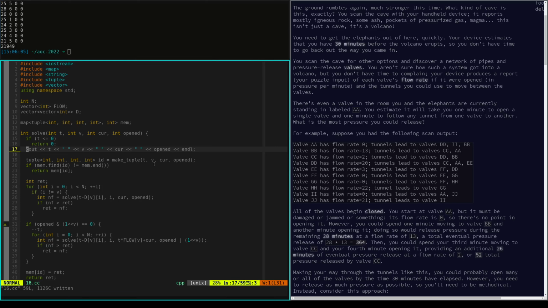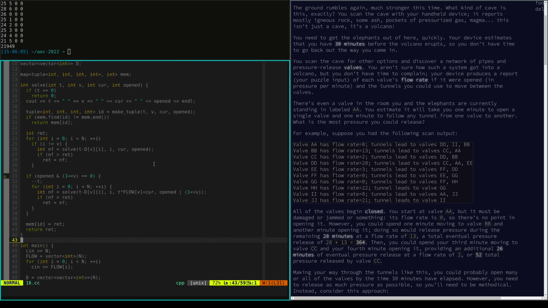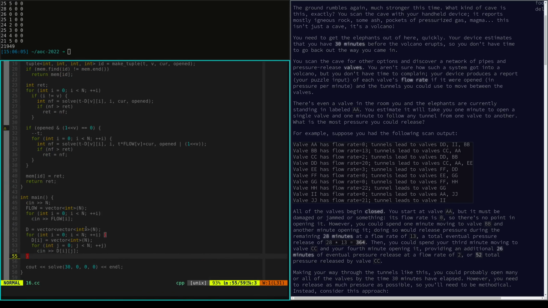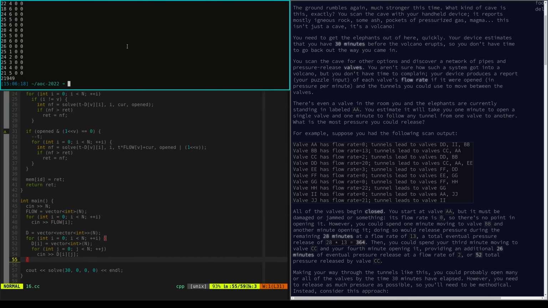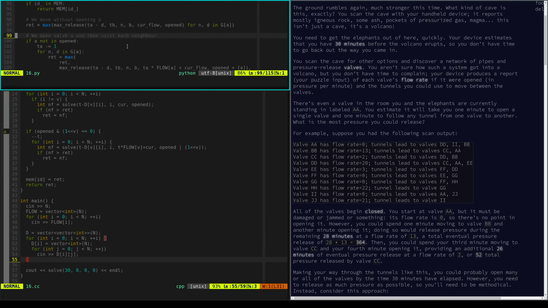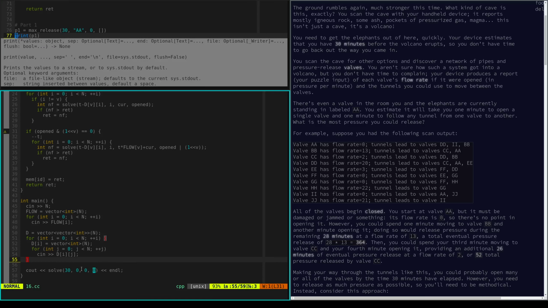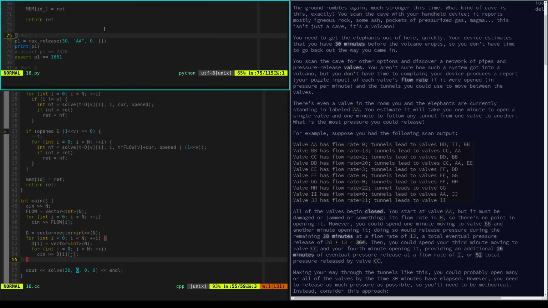Okay, let's try to read this code a little bit and see if we got this right. So we are calling this with 30000, which if we vim this, is that what we were doing? 30000. That's what we're doing. We have 0 opened. 30 is the time left. AA we have converted to 0.